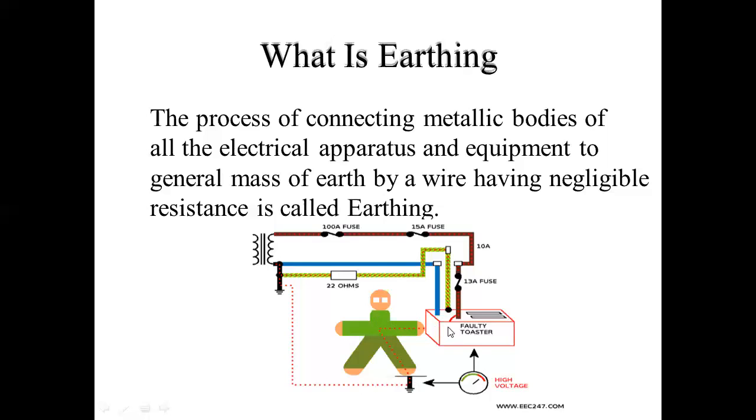Or the second point is the equipment itself may get damaged because of the excess current, because every equipment has its own capacity specification with respect to voltage and current. If it exceeds more than that, obviously the equipment will get damaged. So because of earthing, we can give protection to the equipment itself, and the personnel who comes in contact with the faulty part can get protection against electrical shock. These are the two main advantages of doing the earthing.